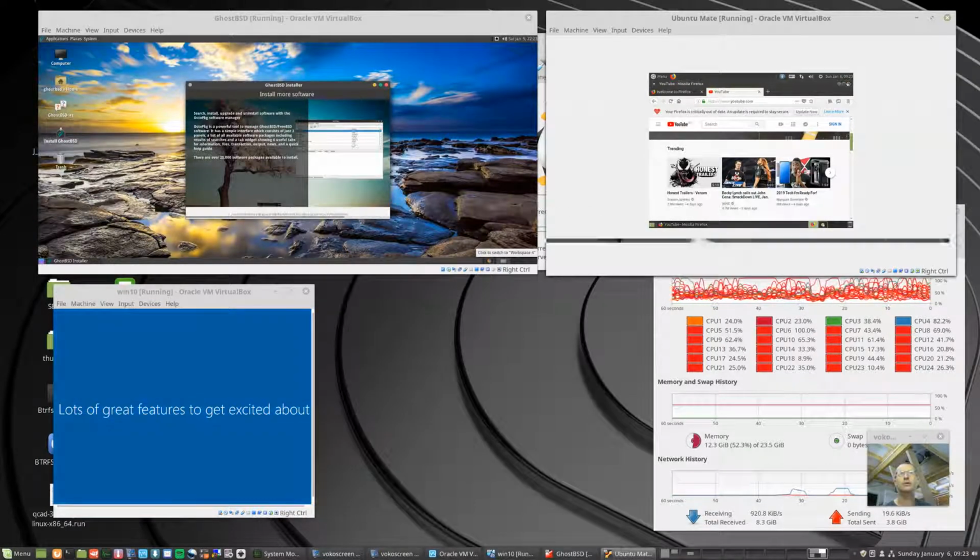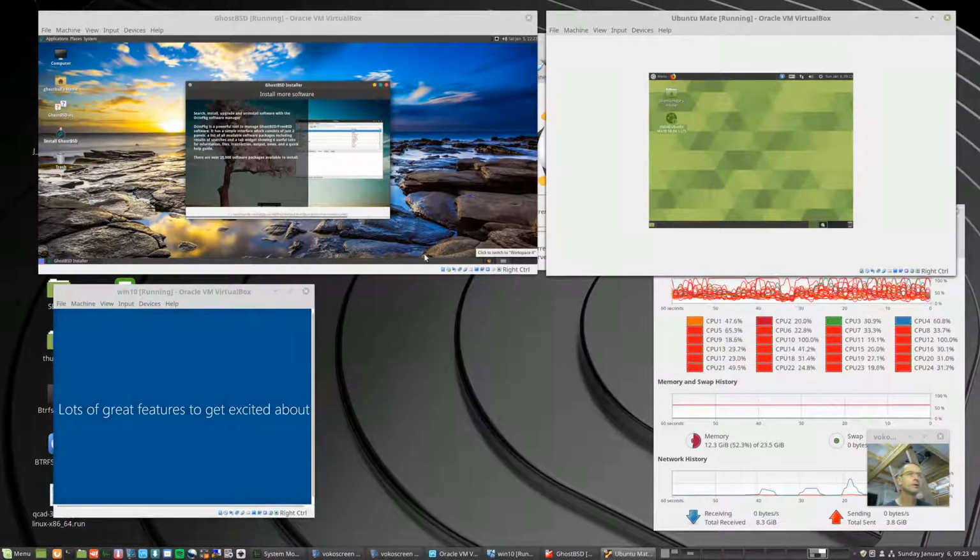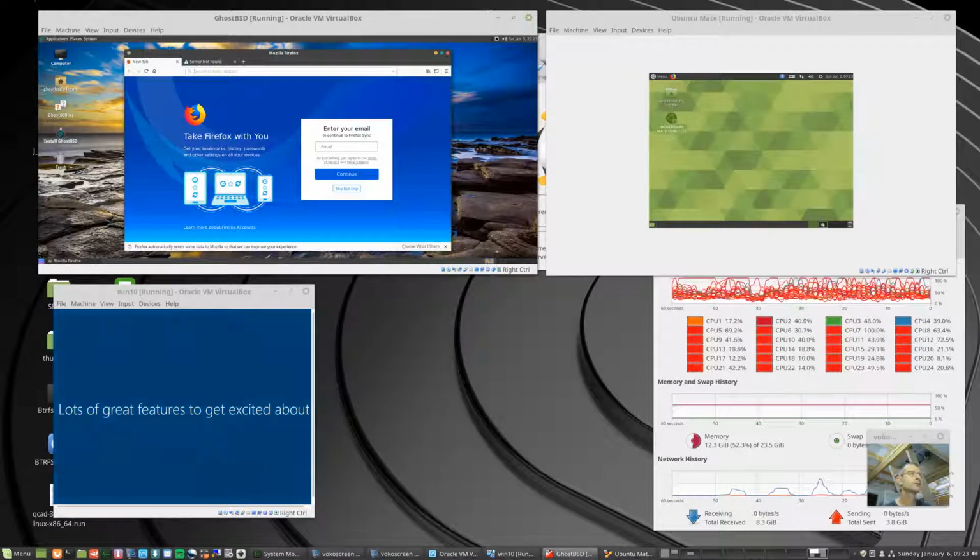I'm going to close this because I don't really have much RAM on these systems. Close those tabs. Sound's working. Go back to this thing. Might do the same here. Oops, jumpy mouse. Okay, so server not found. That sounds like we don't have internet.